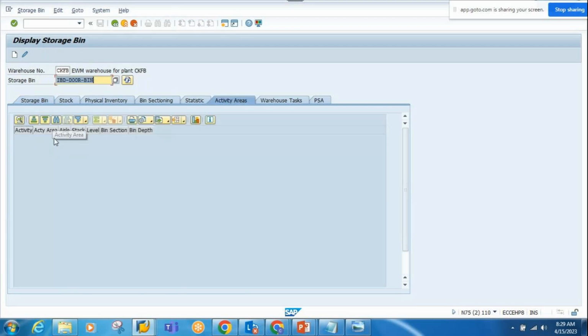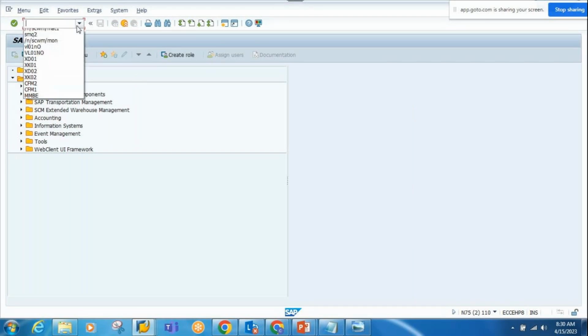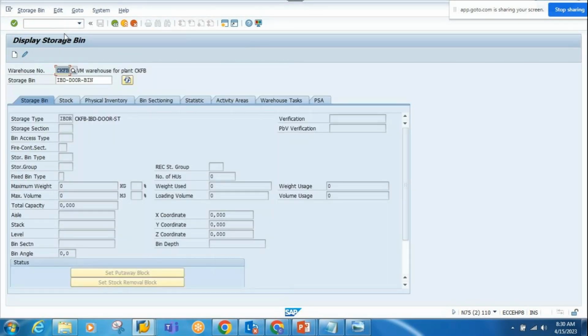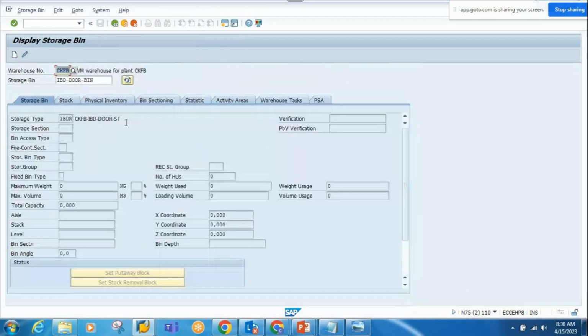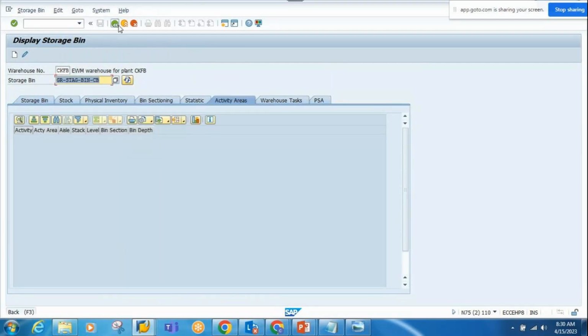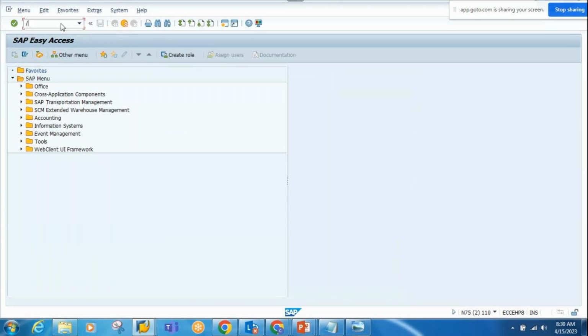Not falls under anything. Now come to here. Now SBST bin sorting.